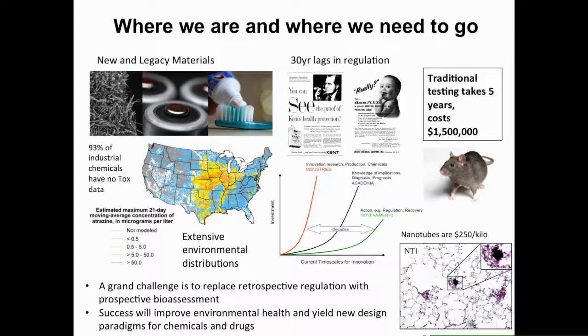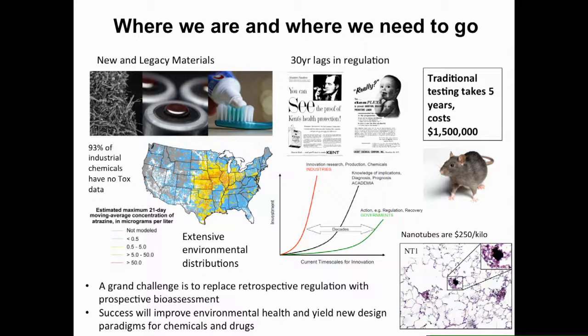So in toxicology and exposure biology, we're generally concerned with environmental chemicals, and there's a tremendous amount of chemicals in our environment. There's over 100,000 chemicals used by industry, and about 93% of them have absolutely no toxicological data, so we don't know what they do to an organism. Some of them have very pervasive environmental distributions, like the herbicide atrazine. 33 million Americans drink atrazine-contaminated water. In the Midwest, particularly well water can get some pretty impressive levels.